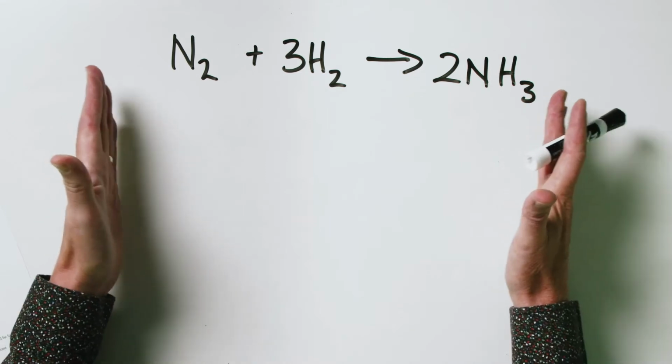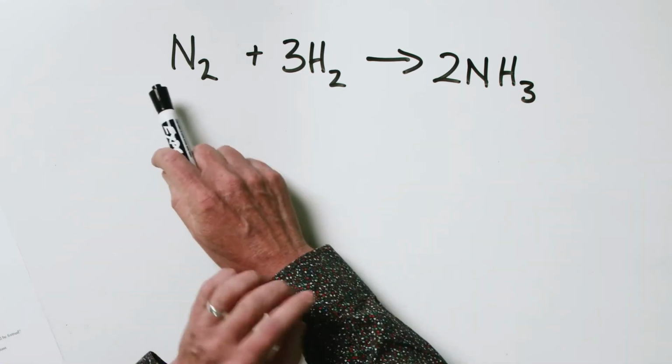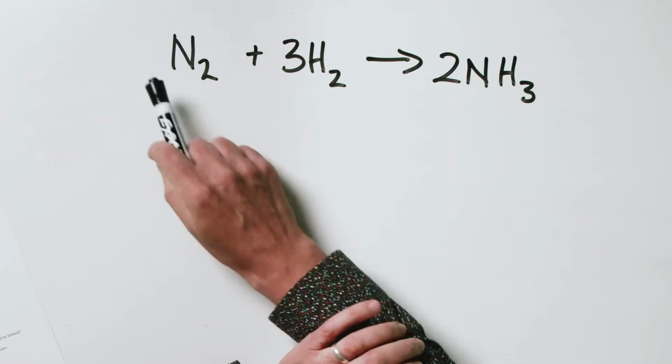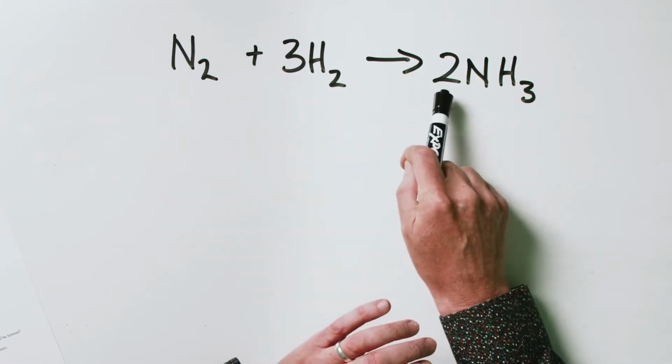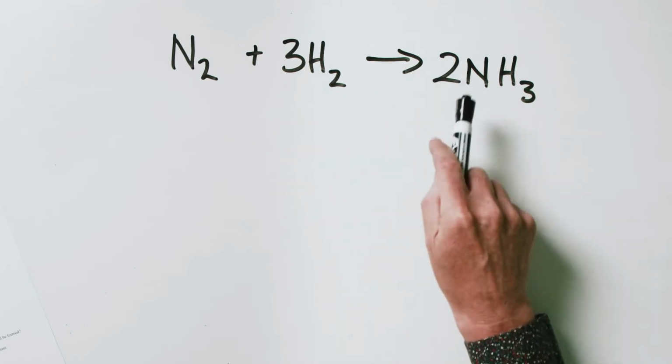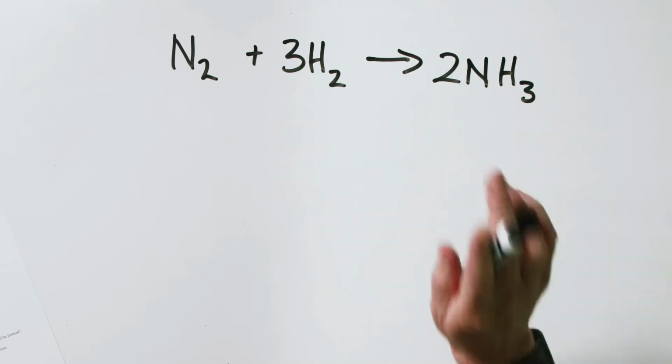Okay, and we can see that straight away from what we call the stoichiometric coefficients in this equation. In other words, the numbers that come before our reactants and products. They are called, in fancy terms, stoichiometric coefficients. And we can see that straight away. 1 mole of nitrogen will react with 3 moles of hydrogen to give us 2 moles of ammonia. Now, that's nice and straightforward.